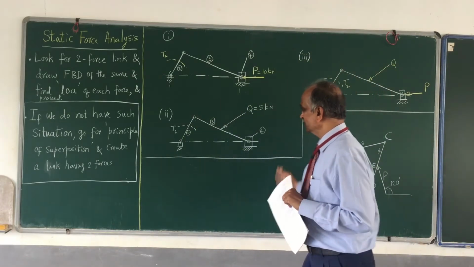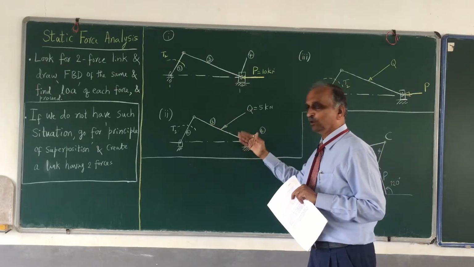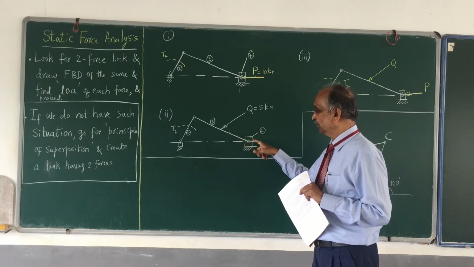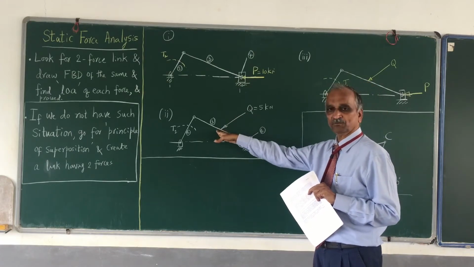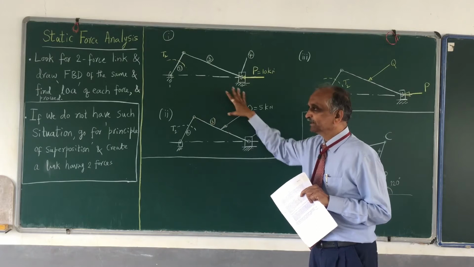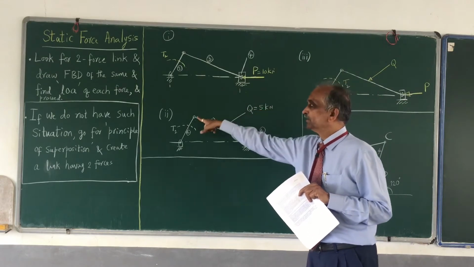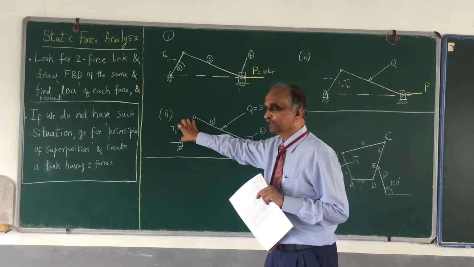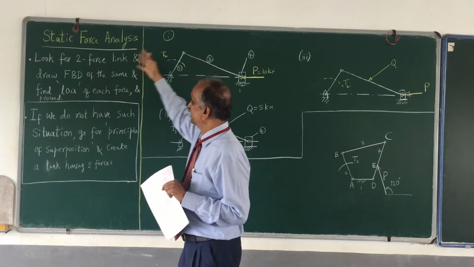Similarly, in this problem there is no P, there is only Q. Link 3 is no more a two force member, but link 4 is a two force member. What are the forces? One is F34, the other is F14. Only two forces. Then find out the lines of action. Then come to the free body diagram of 3. Then you have F43, Q and F23. Make use of the conditions of equilibrium of a three force system: the three forces must meet at a common point. That is how you find the line of action of F23. Then draw the force polygon and find the unknowns. Then take the free body diagram of 2. That is how you can find T2. This is what I mean, and for this I have taken this example.